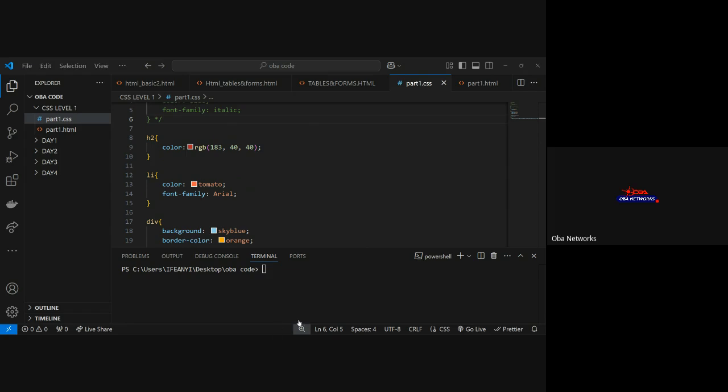Let me show you. You can see that our H1 is no longer running. It's as normal as it's supposed to be. We didn't color it. The color is not running and the font is not there. It has gone back to normal because I commented it out.